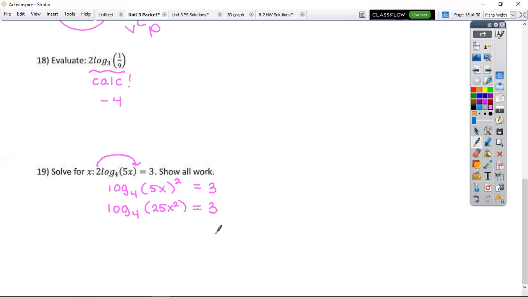When you're stuck, you have to convert. So I'm going to rewrite this as 4 to the 3rd is equal to 25x squared. And then that should help significantly. So 4 cubed is just 64. And then what we want to do here is get x by itself. So you're going to divide by the 25 and then just take your square root. Divide by 25. So if you reduce this just becomes 8/5 equal to x squared. And then lastly, you're going to square root.